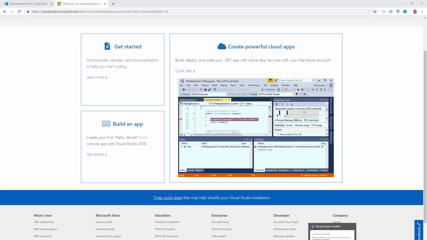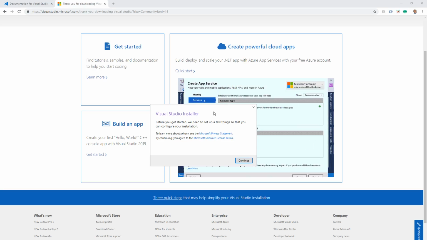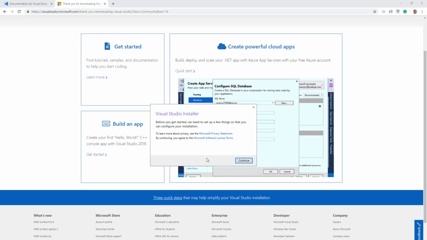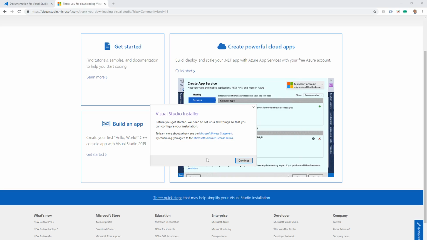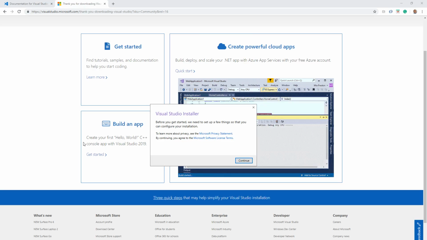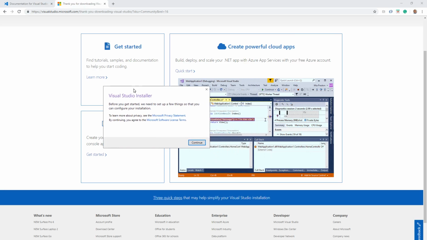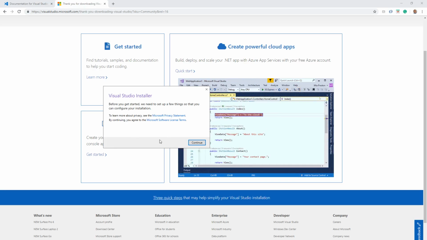So yeah, this comes up now. I don't really want to install because what I have is Visual Studio 2017. I don't really want to start installing Visual Studio 2019 now.